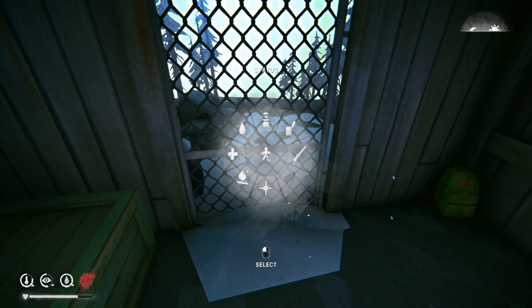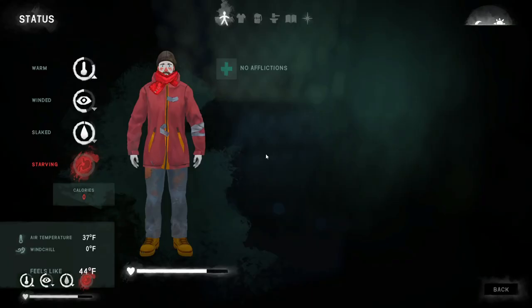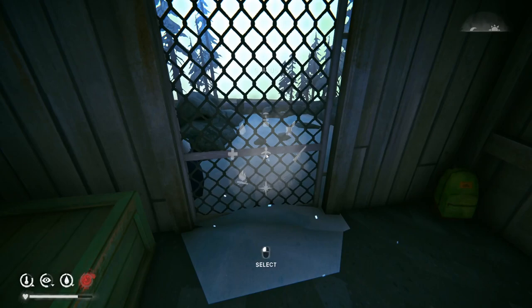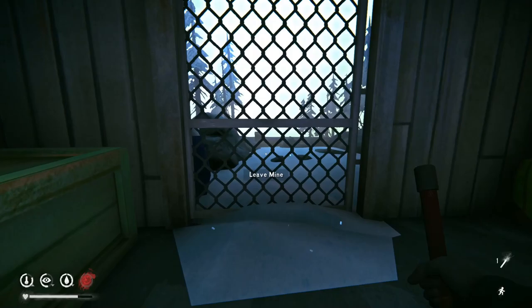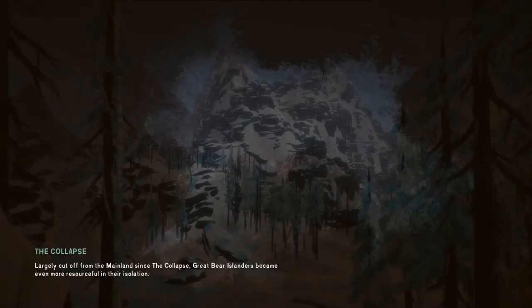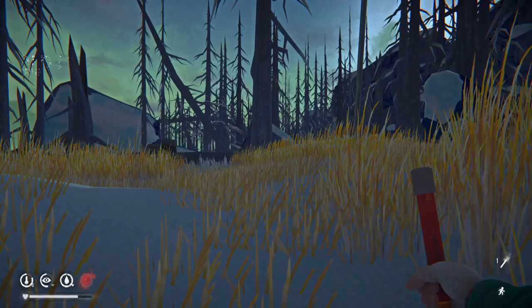So what we do have to do, though, is I'm going to break out the, whatchamacallit, this guy. I was debating. Yeah, we'll break out the flare just in case. I don't think I'm going to need it, but just in case. And I don't think we're going to have a problem with wolves right out of the gate here, but you never know. All right. Ooh, it's not bad temperature wise.